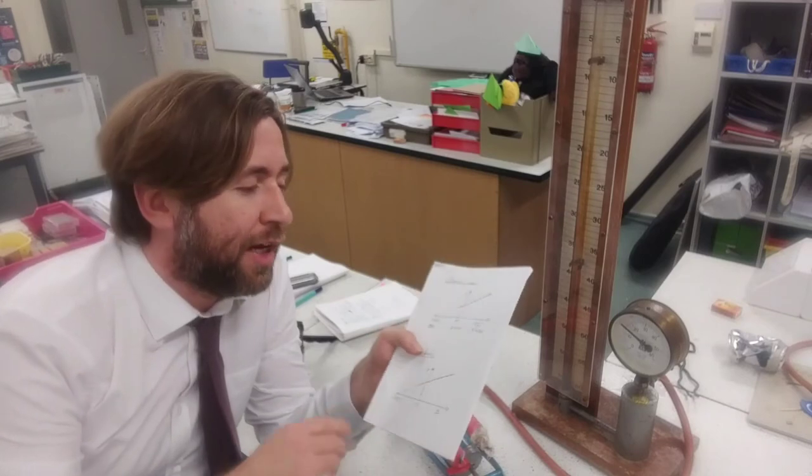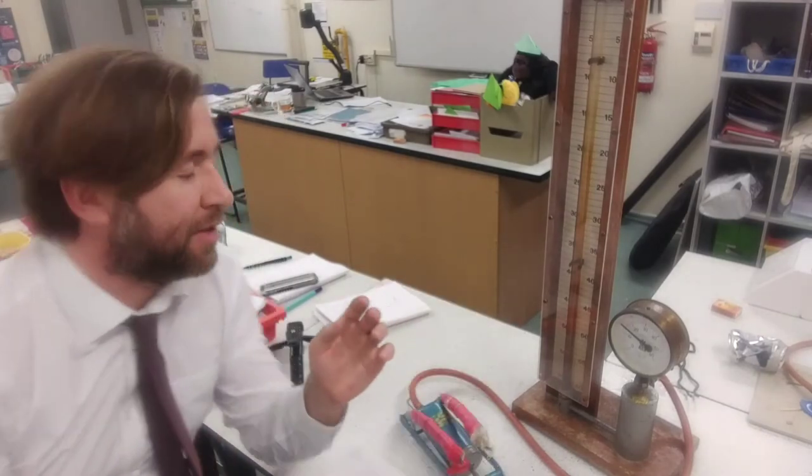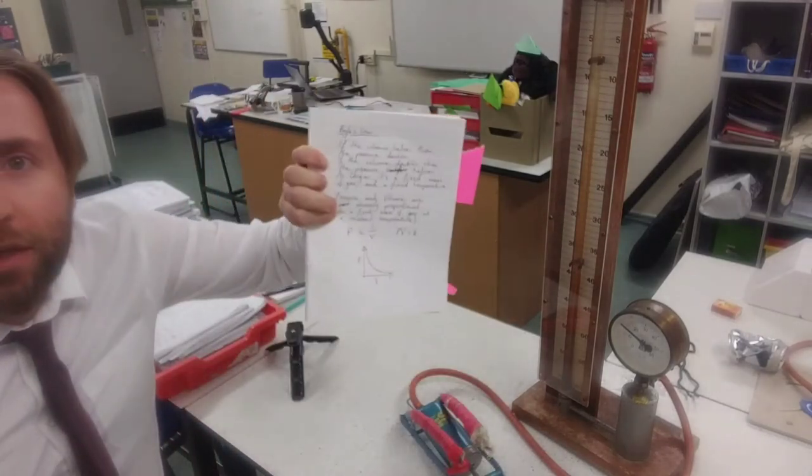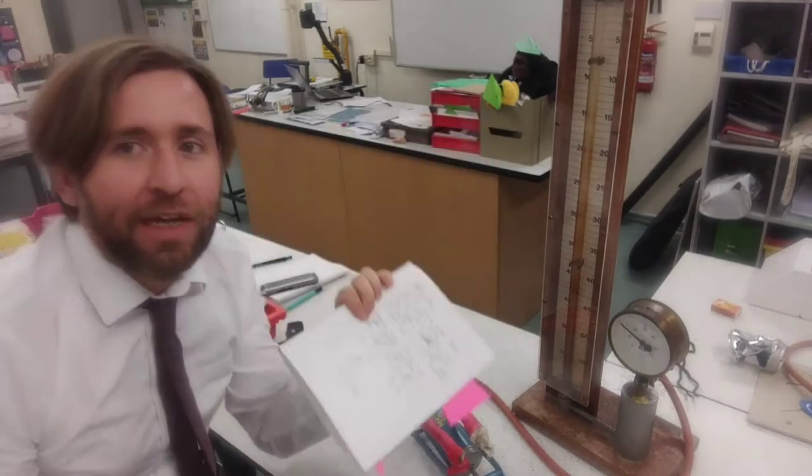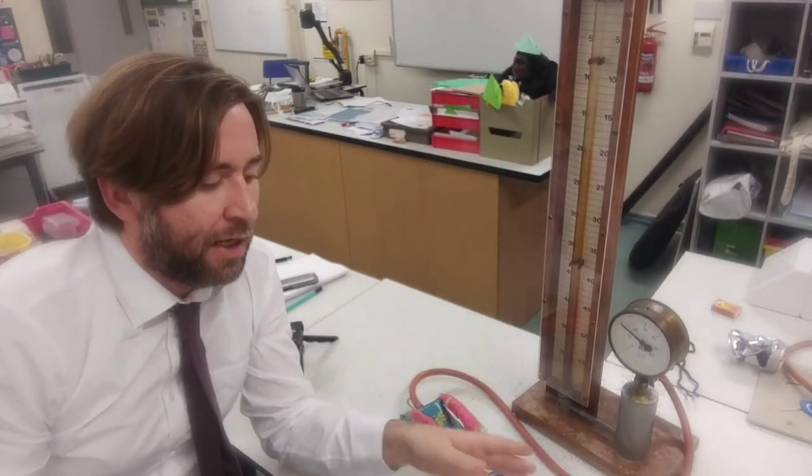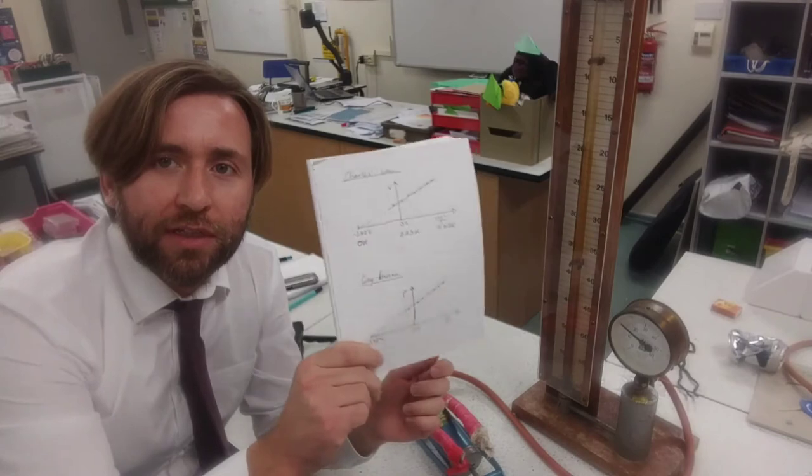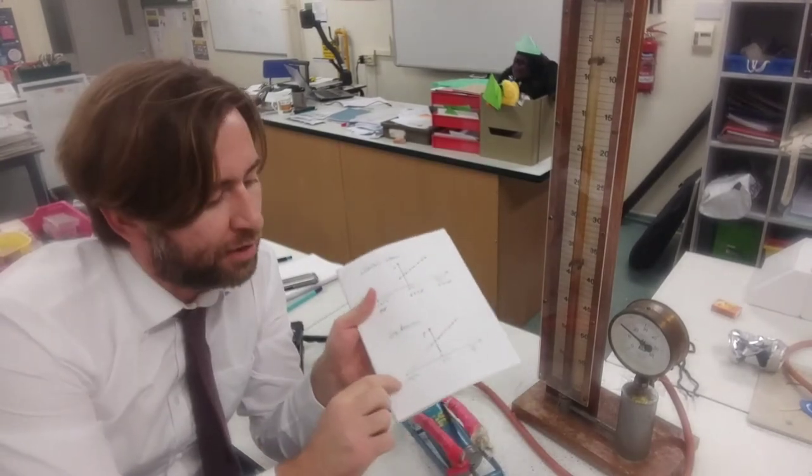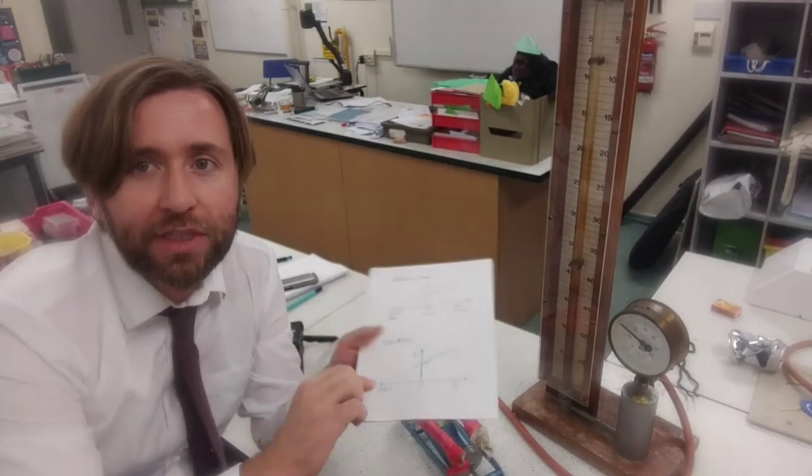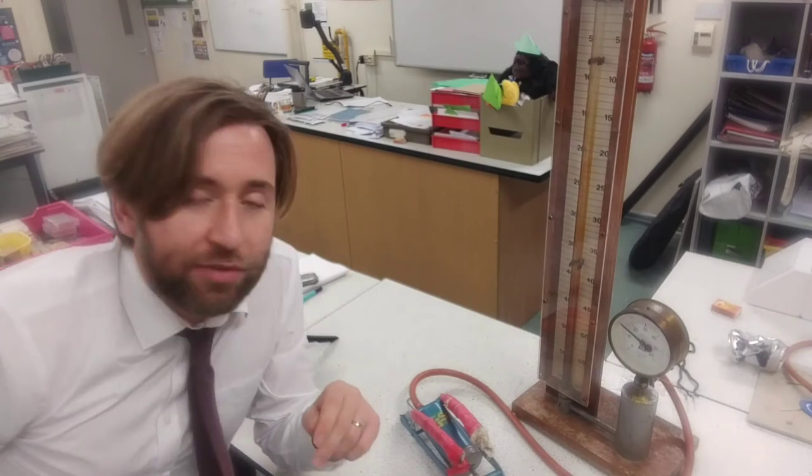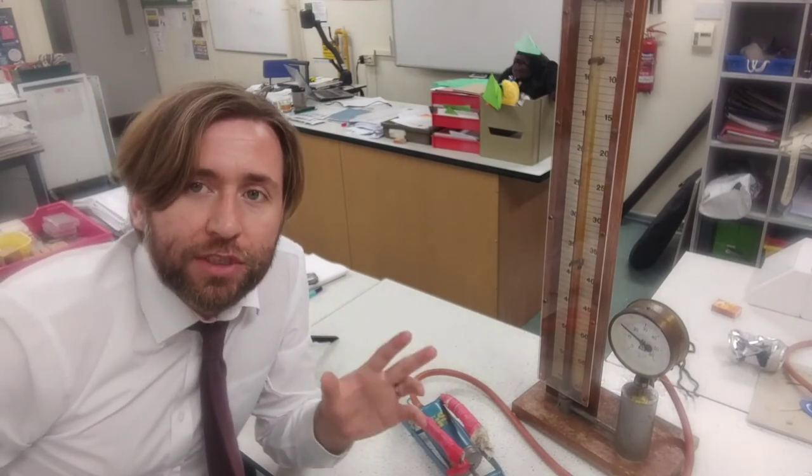I hope that's useful to you. At GCSE you just need to really know in detail Boyle's law and you need to be able to calculate with that importantly. And you need to know roughly these two and know that the consequence of them is we know where absolute 0 is. And that's minus 273 degrees Celsius or 0 degrees Kelvin.